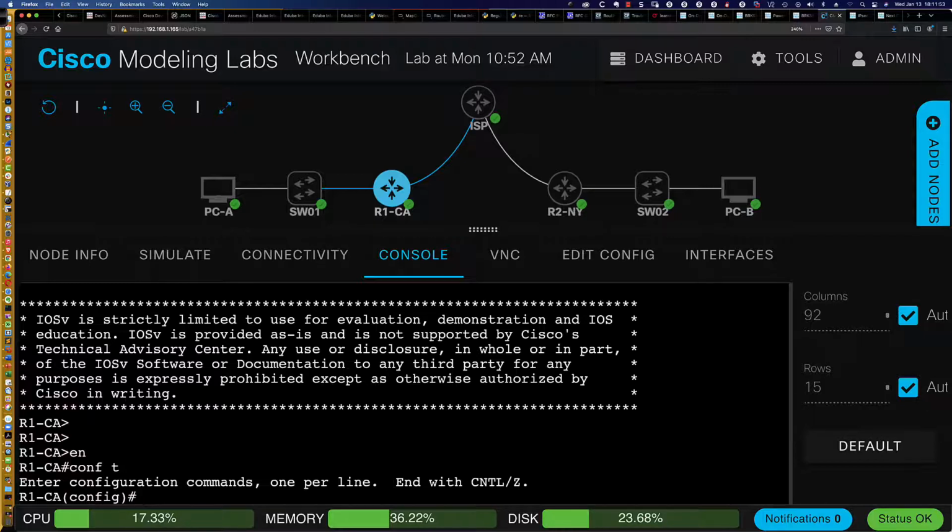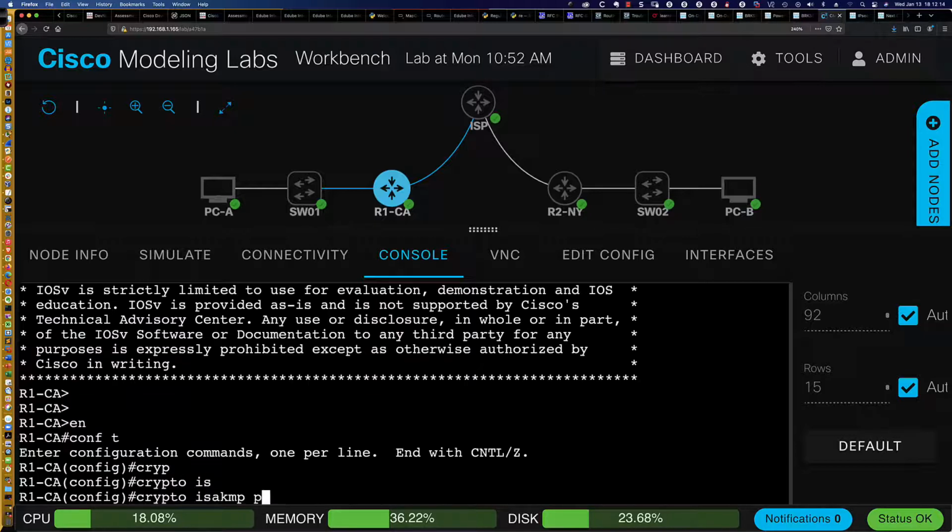And this is where you're going to hear Diffie-Hellman come into play, because it's Diffie-Hellman leveraging IKE, the internet key exchange, and we're leveraging Diffie-Hellman to protect that keying material that's going to give us our authentication in order to set up phase 1. So let's go ahead and say crypto isakmp policy.